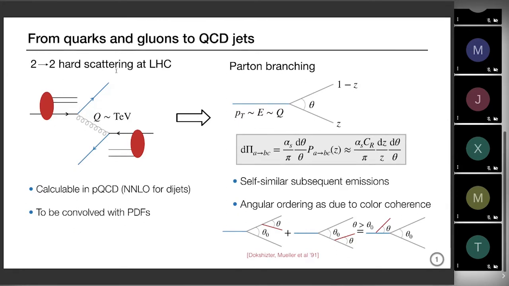Of course this hard scattering amplitude has to be convoluted with the parton distribution function. The point is: what happens to this quark once it has been produced? It is produced at the TeV scale, but in the detector we are going to observe hadrons whose masses are characterized by MeVs. This transition from the TeV scale to the MeV scale is done through parton branching — the parton reduces its virtuality via successive branchings. If one computes the first one-to-two splitting, assuming this parton carries a momentum transfer pt that is more or less the energy and virtuality in which it was produced, it is going to split into two other partons at an opening angle theta, sharing a momentum fraction z.